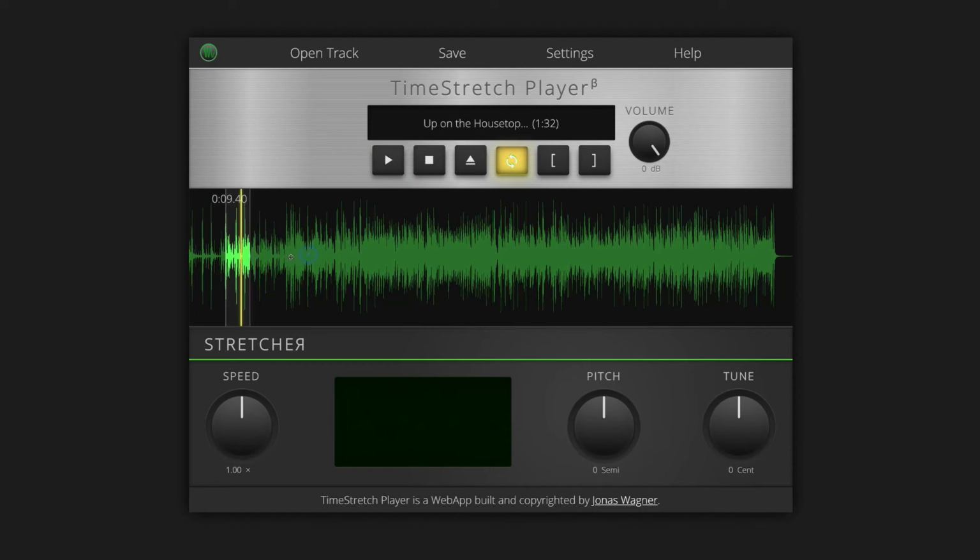So let's say you wanted to learn that first phrase right there, okay? You just loop that, and so you use your slider to just slide this over here to get it to loop. But then what if it's too fast? If it's too fast, then you can go down here and change the speed, right?